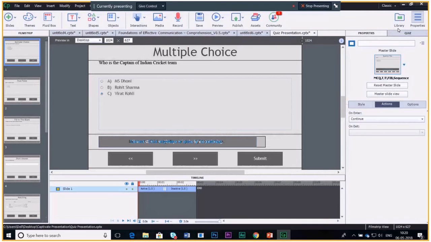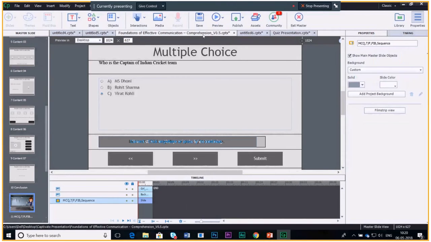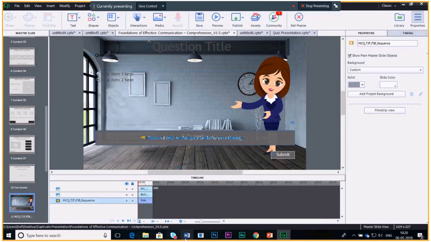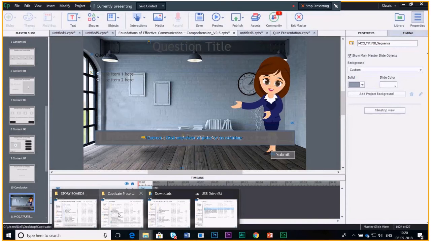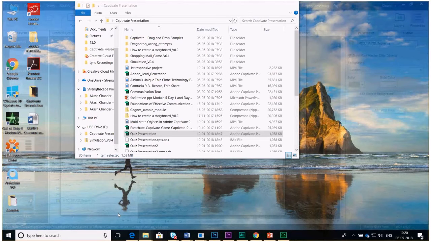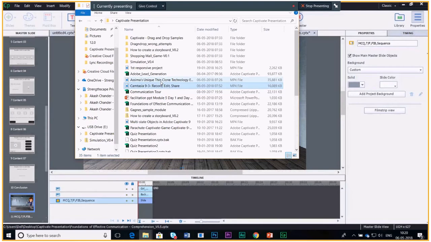So Sayed, it depends on the requirement. If you want to really follow up and see what all responses were given, and what were the correct answers, wrong answers, etc., you can keep the assessment in a learning management system. But if your objective is only to make learning effective, then you embed the assessments in the e-learning module where the person just learns about a concept and takes the assessment. And at the end, you can have an end of course assessment on the LMS where you can track the right and wrong responses and follow up also.